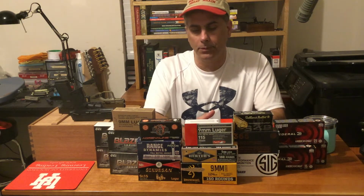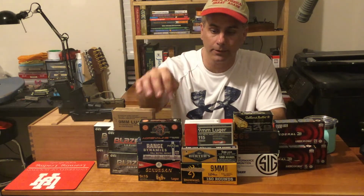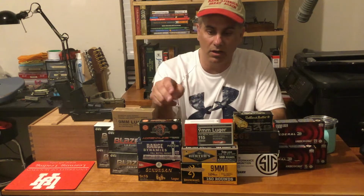Every now and then I'll get a little disappointment from it, but this was just round after round sucked, and it's a dirty ammo. It's not real clean either. So I don't know anything about this company. Some of this ammo I don't see very often, and when I see it, I like to pick up something new and try it out. Maybe the company makes generally good ammo, but this line right here sucks.